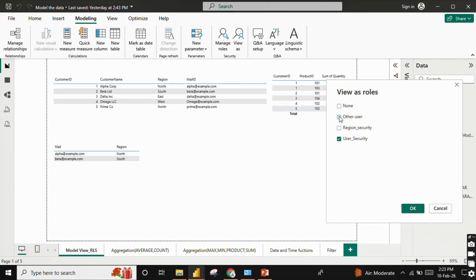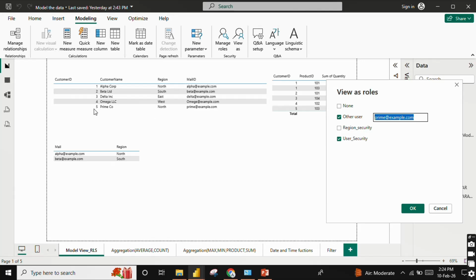What can we do? Another option is given as other user. Now you can log in as any of the users. Here I am logging in with prime@example.com. Now the USERPRINCIPALNAME function fetches this mail ID and matches it with the mail ID column.